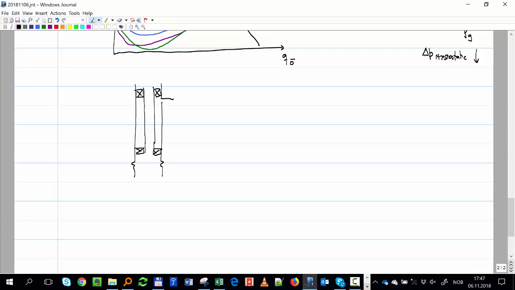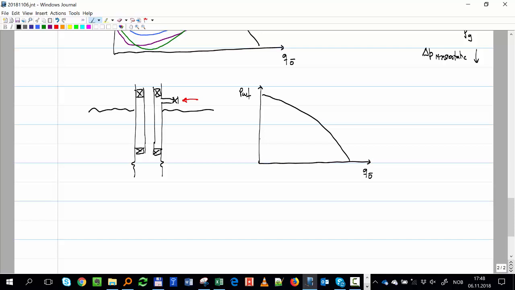Do you know about gas lift? No? That you're also supposed to cover in the advanced course. Okay, gas lift. So in gas lift, let's say we have a well producing, and we are not satisfied with the intersection. We make our intersection, we have PWF versus Q oil, and the well is producing just here.